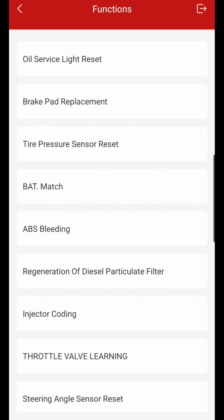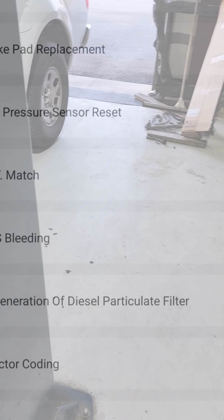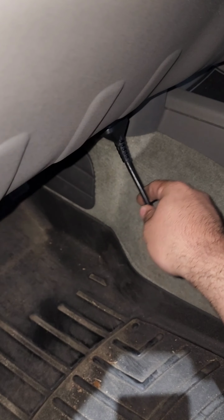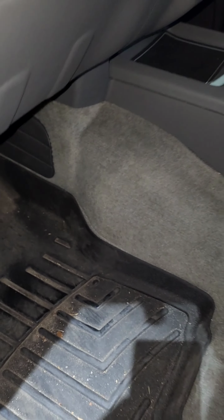So this is what this comes with for 1 whole year. You can buy them separate after that year is completed. So this will be it for this Ediag Plus. I'm not sure why they call it a plus, but it does come with more reset functions than before.